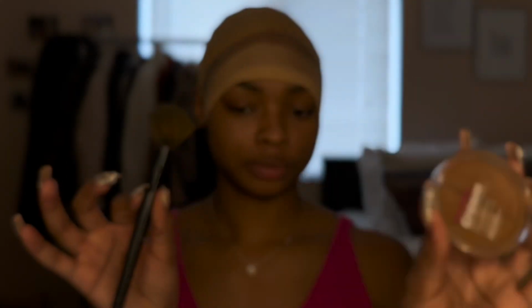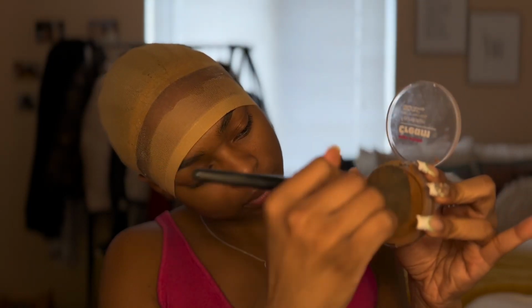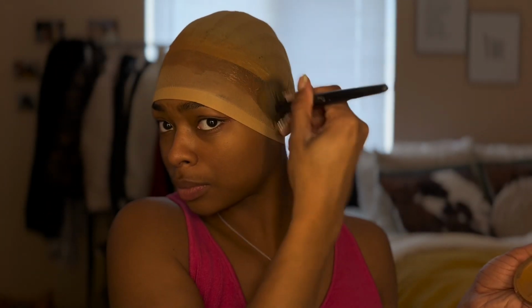Next up is the cream foundation from Ruby Kisses. Get your shade, and then just take an old makeup brush and put that all across where you want your hairline to be for your wig. So you're gonna just do that until you look like you're bald, like you have no hair.